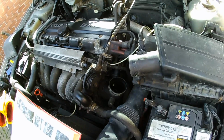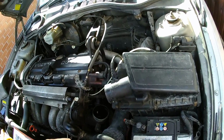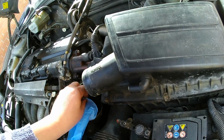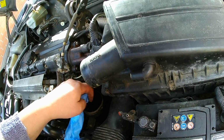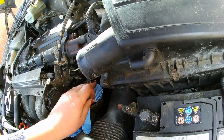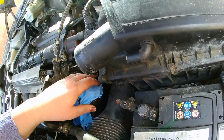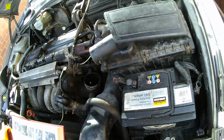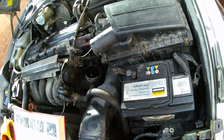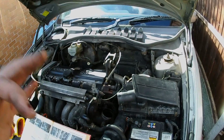So what I'm going to do is, well, the battery's disconnected, and anyway, nobody's going to be able to get this thing started up. But just to protect this from moisture, I'm going to see if I can actually get that covered up. I'll need two hands for that. But, oh, that is horrible stuff. Anyway, I'm going to get that done.